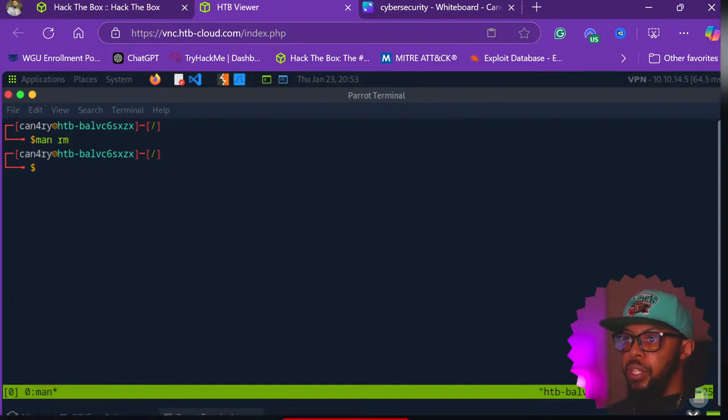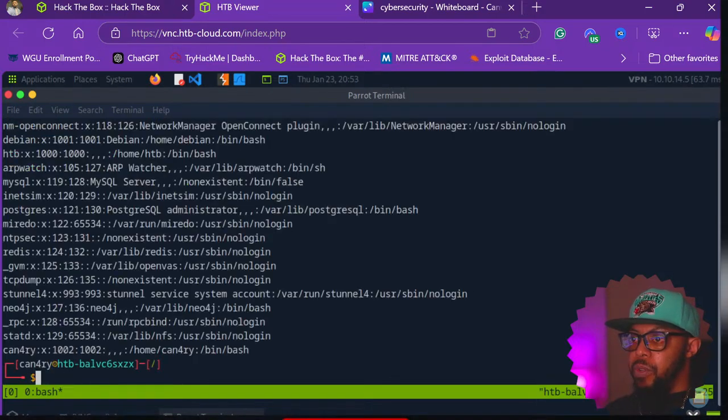Here's something that is really important to me. Let's say we wanted to cat slash, we'll go back to etc slash password, tab. We see this again.